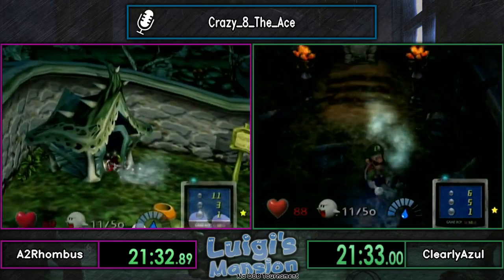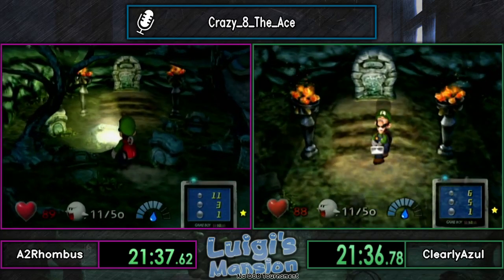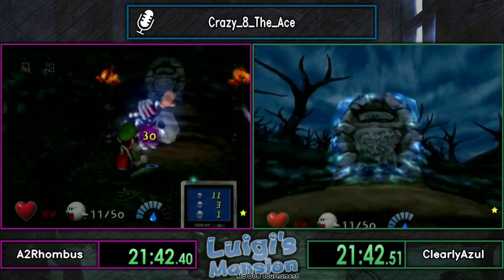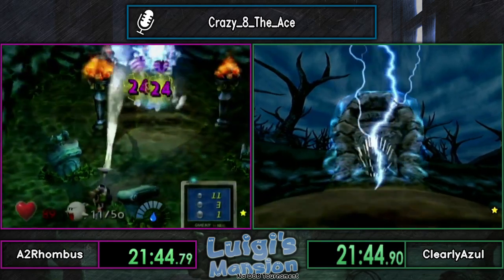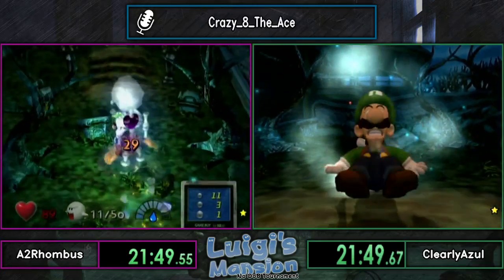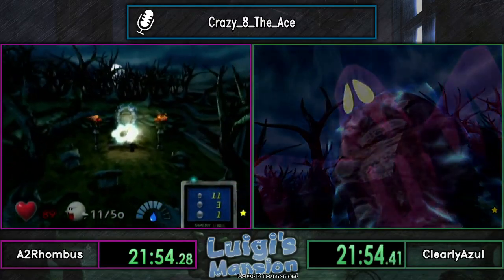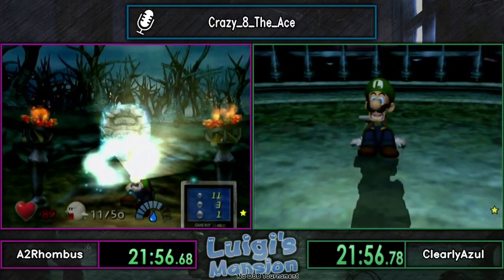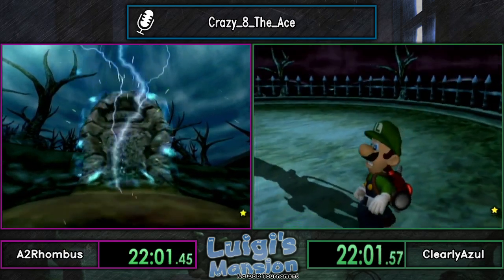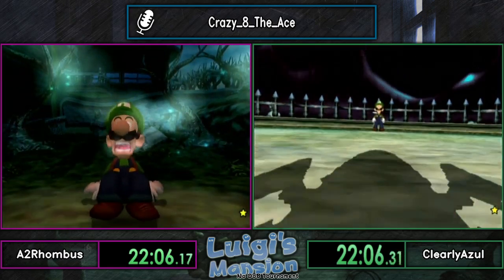We see Azul gets the graveyard double. You have three skeleton ghosts in the graveyard, and you can actually set up a double here. Let's see if Rhombus gets it. They do get it. It was a little slower though, because the skeleton ghost decided to not move in a favorable way. And that double right there will save at least like 4 seconds, but chat can correct me if I'm wrong.